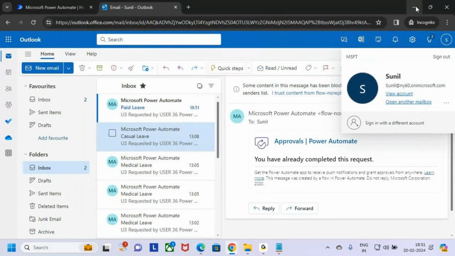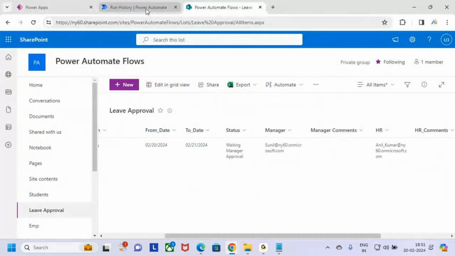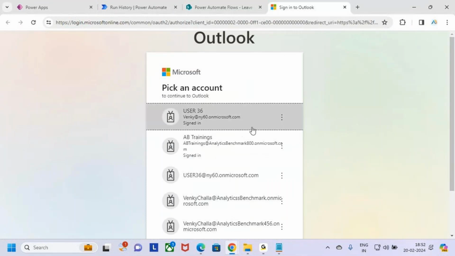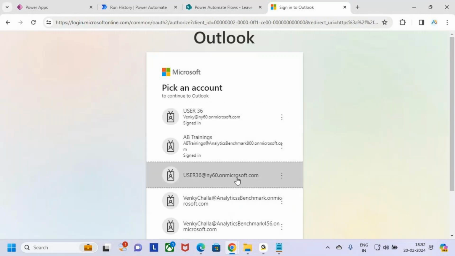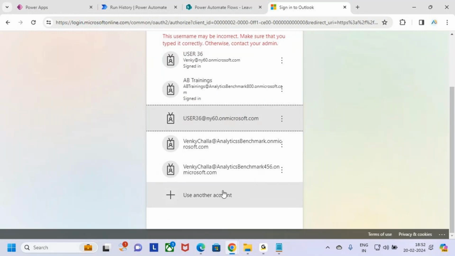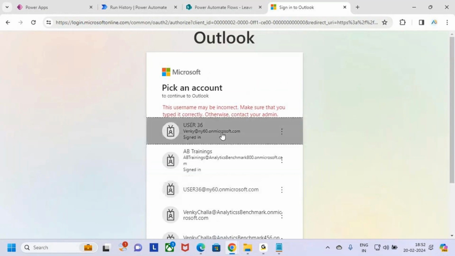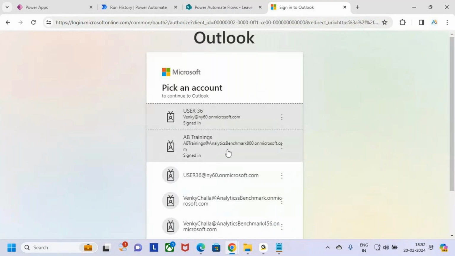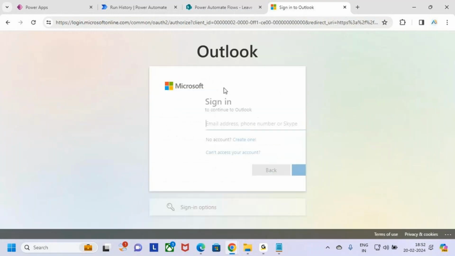Before getting Sunil's email, I submitted the leave request myself, right? Let me check whether I received the email or not. Why is it not opening?